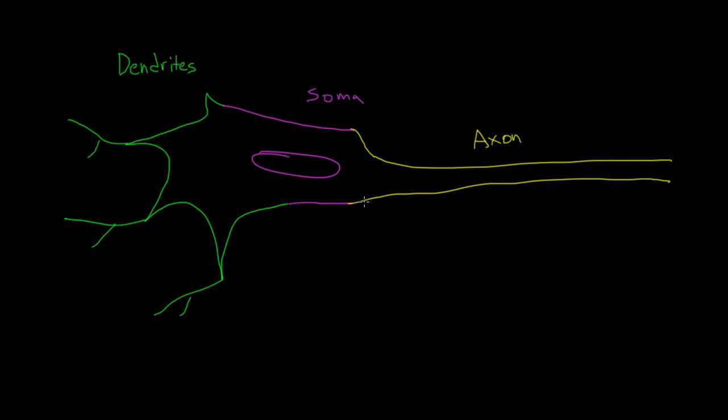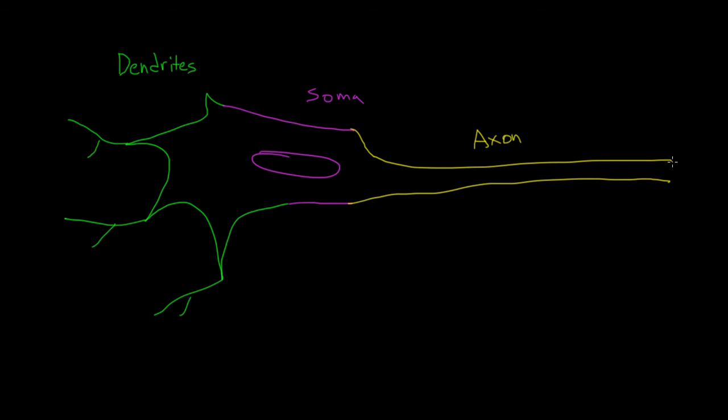And this is how the neuron reaches out to communicate with other neurons or other cells. So after a neuron receives a message from a previous cell on the dendrites, that message comes together in the cell body and then travels down the axon in the direction of the next cell. And one neat thing about axons is that they can either be really short, like the ones going from neuron to neuron in your brain, or they can be incredibly long, like the axons that go all the way from your spinal cord to your big toe.